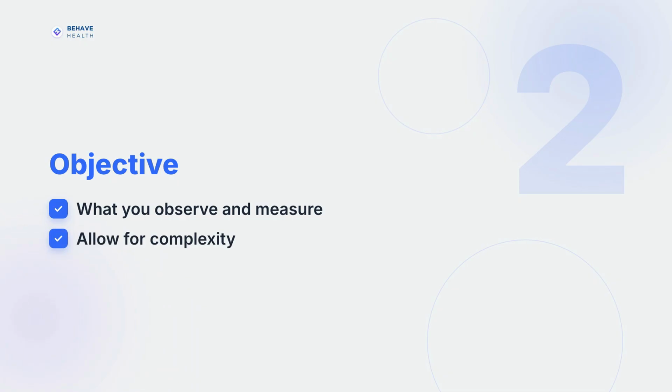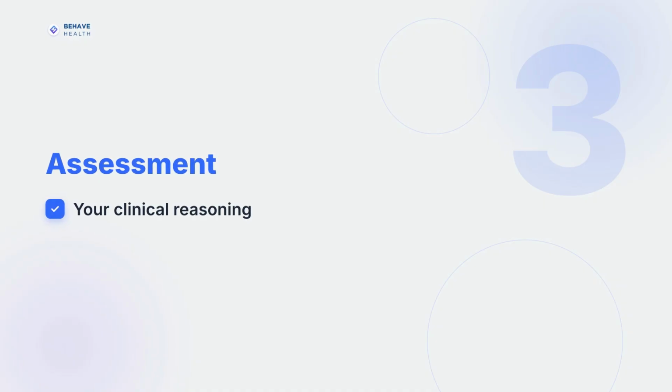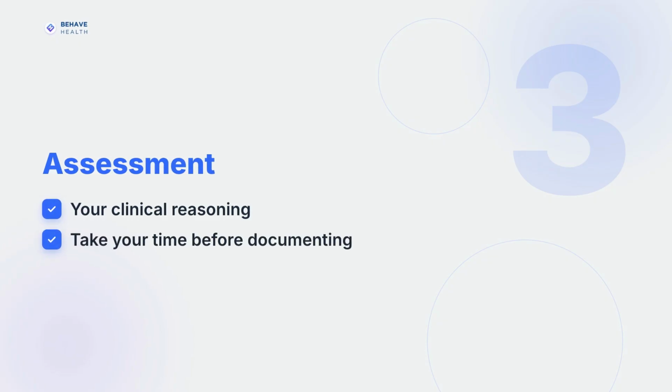In addiction treatment, more than one factor is often at play. Depression or anxiety frequently presents alongside substance use disorder. Part 3. Assessment. Document your clinical interpretation of the subjective and objective information, your reasoning about the client's progress. Take time with the client first. Discovering a second concern after the note is written means a costly rewrite.